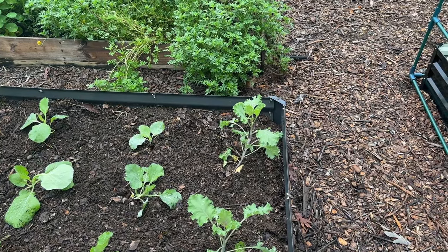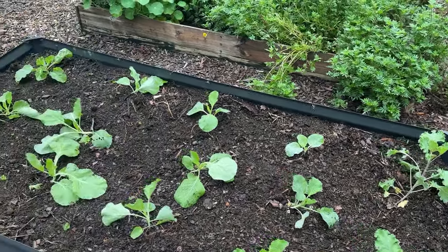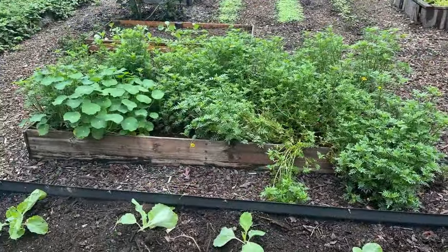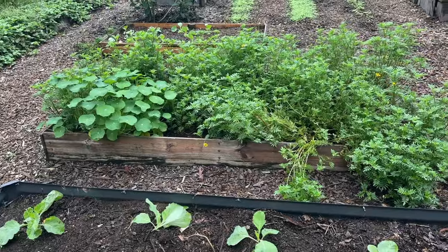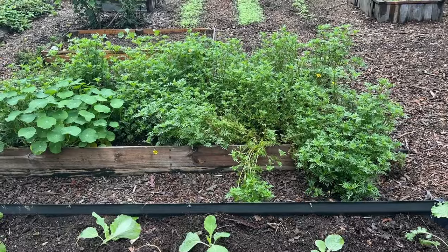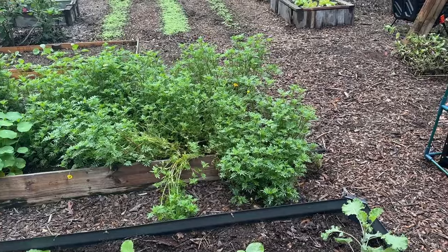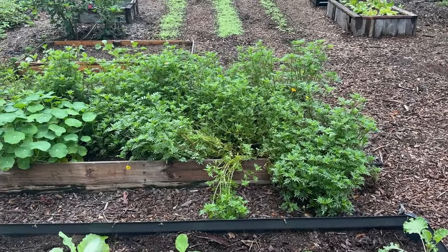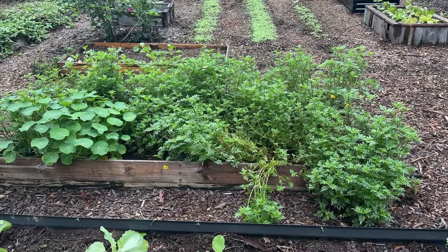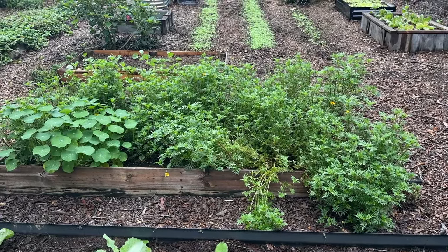I've still got about 30 or 40 of them that we started from seed. I'm going to put them throughout the landscape, putting them in every bed that we can. The nasturtium is still in one of the raised beds — I have the metal bed to replace it, but I can't bring myself to tear all this stuff out because it's really loaded up with blooms. I like the marigolds better than the mums because I can enjoy them in late spring, all summer long, and they go out about the same time that a mum does.